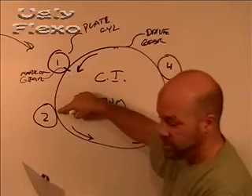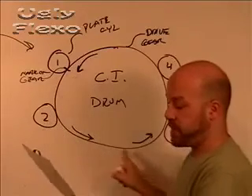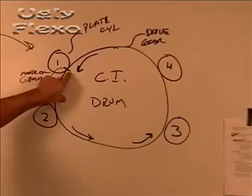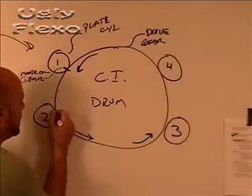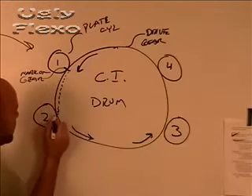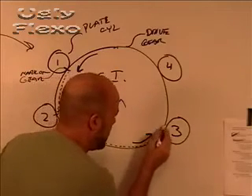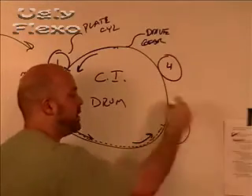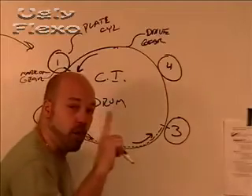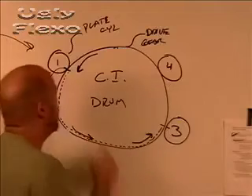Jog the press and align the marked tooth of each gear of the remaining plate cylinders to the mark on the drive gear as it reaches each station. You must get this on the first pass. You're doing this in run rotation — if you go back around and missed any print station, you have to start again at number one. That's very important: you will not get it to work if it comes around again. You have to get it on the first pass.